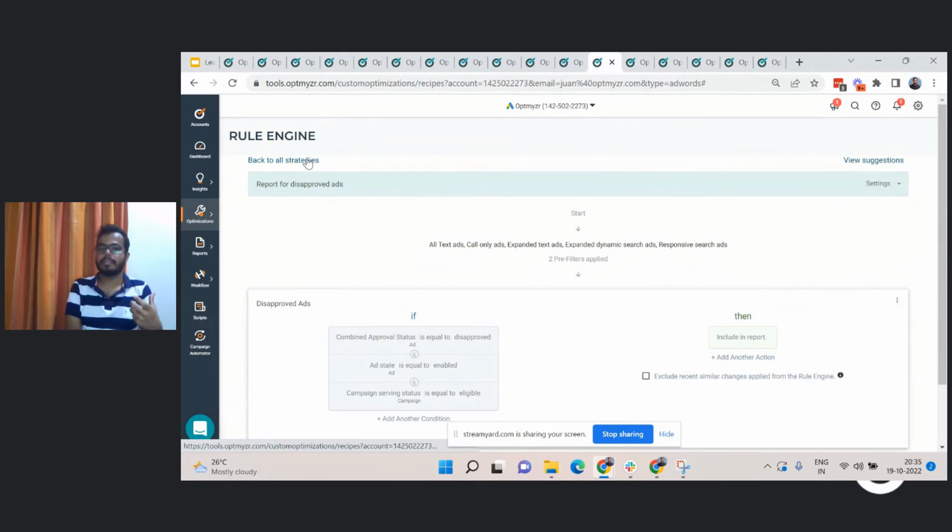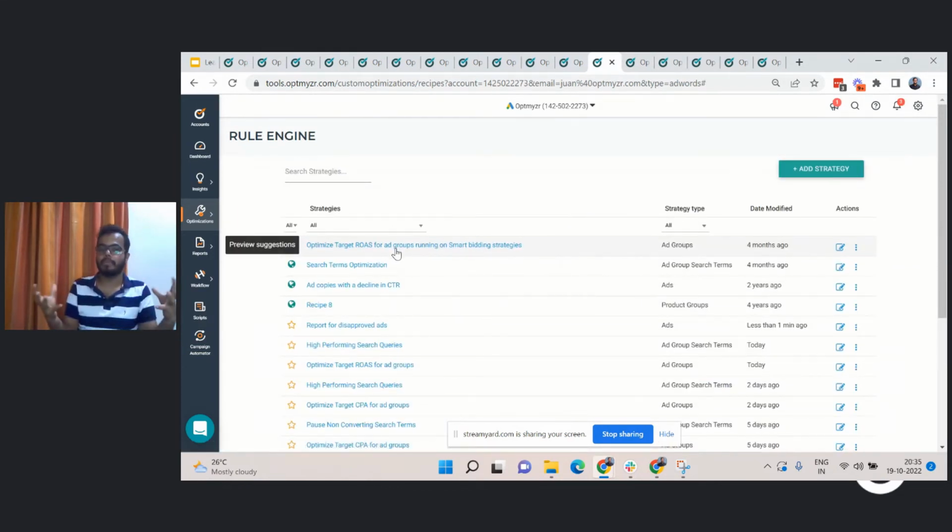This was just one simple use case that we've taken a look at, but the use cases are plenty with this tool. So I would encourage you to test them. If you have any use cases, please share them with us, and we'll be happy to help you with creating these rules or guide you on how you can create these rules.